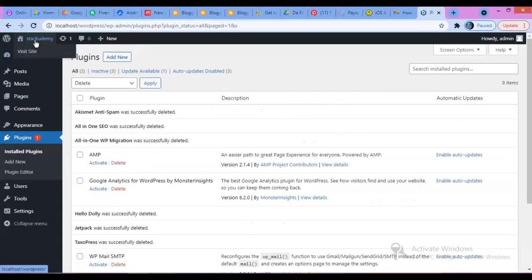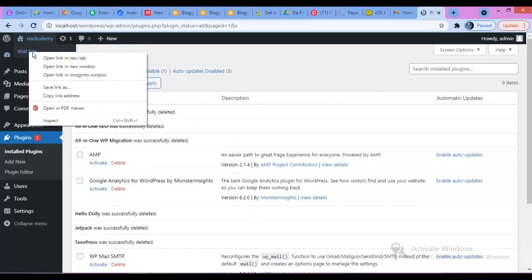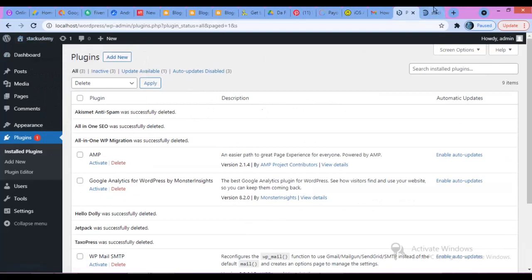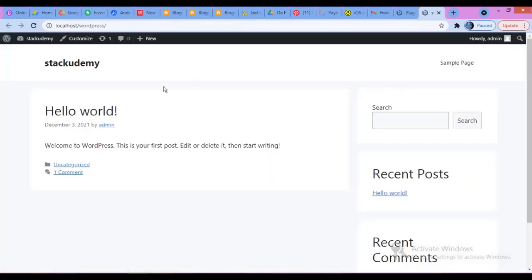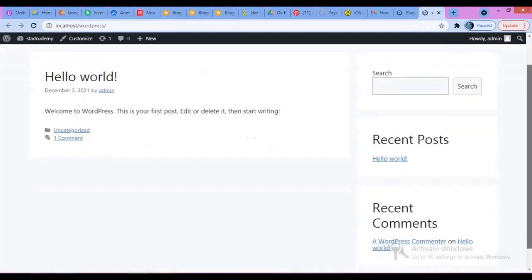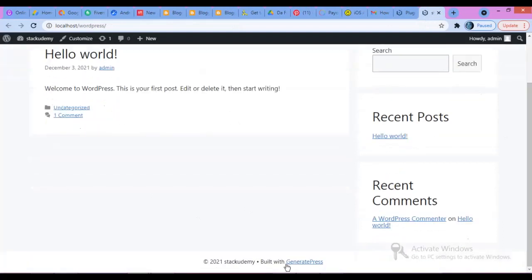But before that, let's see how our site looks. So click on visit site and open link. Let's see our site. Then if you go down here, look at what they call trademark or watermark. So this is not a pro, this is a free theme. If it's a premium or pro theme, you will not see this. This will disappear. Let's see how we can remove this particular thing with customization.